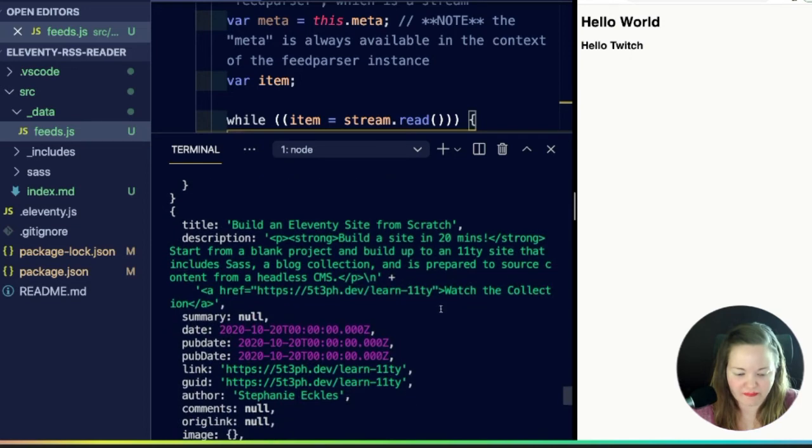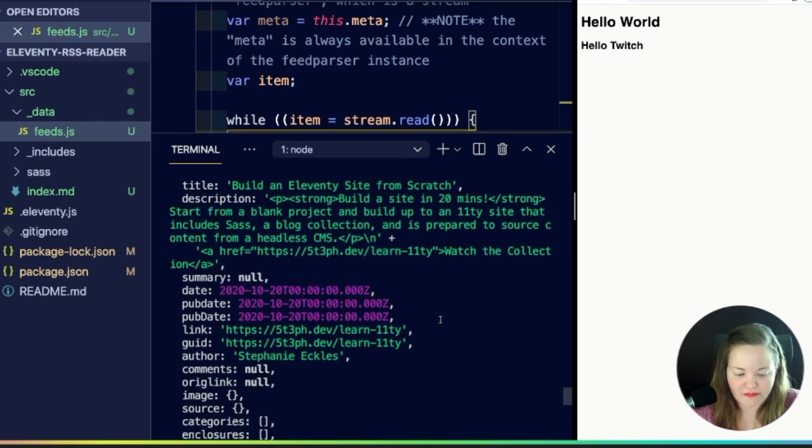So awesome. This is part of what I love about Eleventy: that was a couple minutes. We found a node package that kind of did our work for us, right? We didn't have to write anything unique. We didn't have to mess with a complicated configuration process to add this as a source. There's no plugins involved.